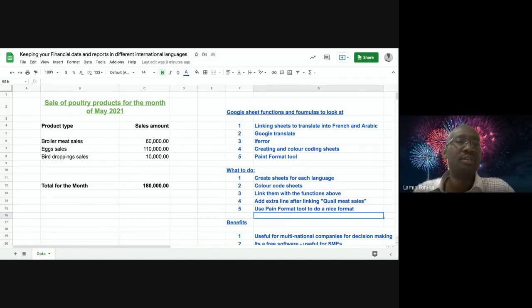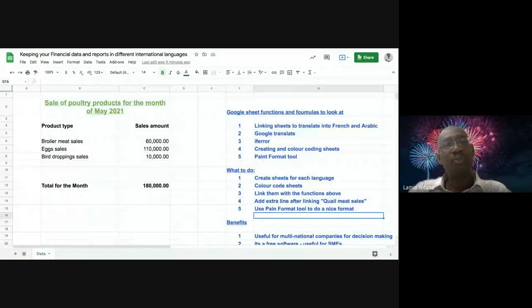Okay, so as you can see, these are the product types, and then the sales amount, and of course the total for the month. All this is in English, so we're going to create two separate worksheets. One will be for French. The second one will be for Arabic, and those two worksheets will be getting data from the English one.